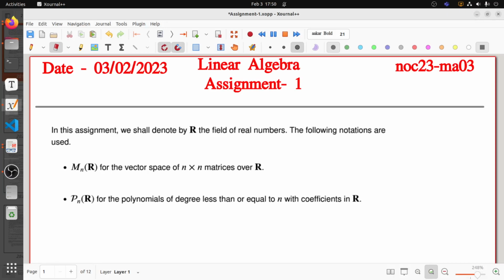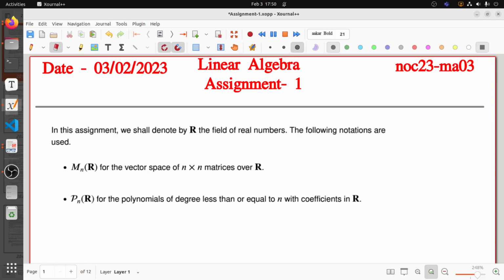So W is a subspace of P3, right? Which implies W is a subspace of P3(R). Right. So question number 3, option 3, is also correct. Now the option 4, what is it saying?